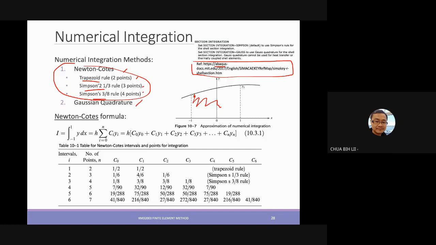system. Therefore, for example, in this Abaqus, you can actually see or define what type of integration methods to be used. By default, they use Simpson's rule to integrate for the shell sections. But then you can also set it equal to Gauss, which refers to the Gaussian quadrature and so on. So this is how you can change it according to the integration methods that suit your needs in your finite element applications, right?